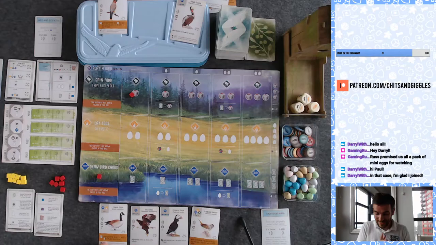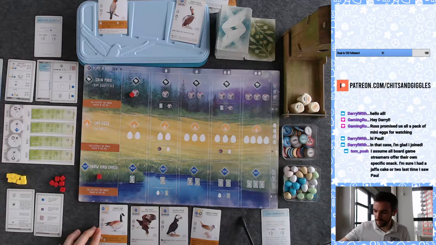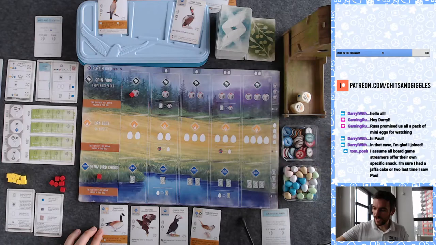I'm going to play this one because I think that's going to give me an ability. Yes, actually, I will take that one. I'm going to take a wheat from here, so I'll take the wheat and remove that from there. So now I have enough potentially to play this one.